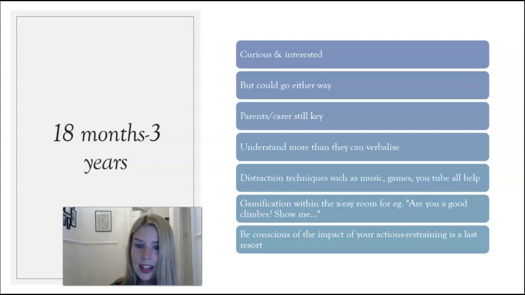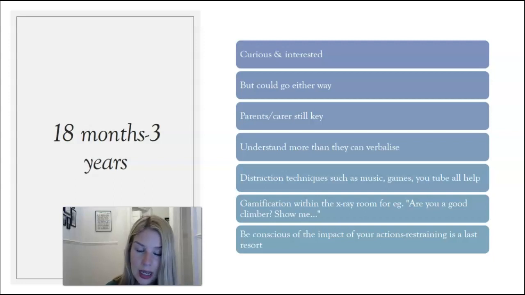So little games that you can create, you know, can you show me the light, and you put on the light for the X-ray tube, or show me where the middle is and you point to the middle of the collimation, or anything like that. Kids want to join in, and they want to be part of this sort of game that you're creating.